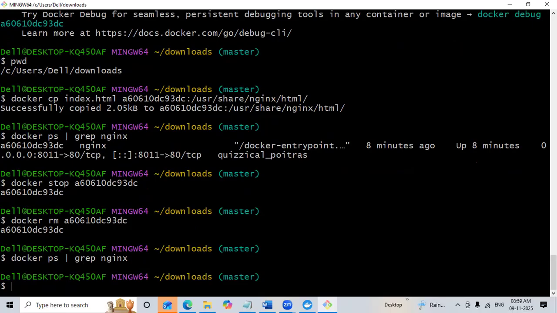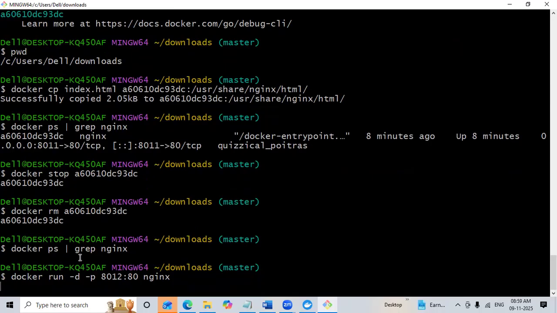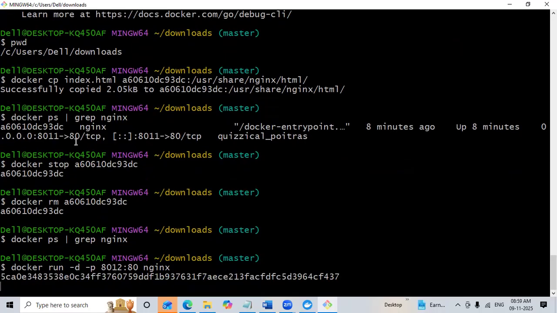If you really want to, run the first command and see, now this is the first command, right? Now I'll try to change the port to 812. What is going to happen here?